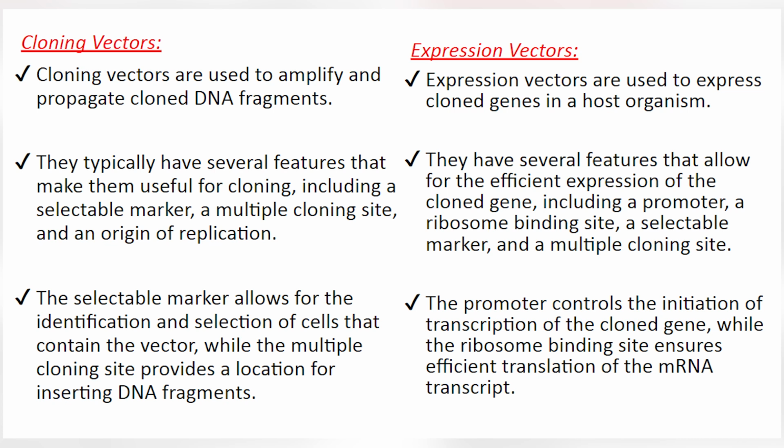Once you successfully get the clones, you have to find out whether the event has been successful or not. The selectable marker helps the experimenter to identify the host cells containing the vector or the recombinant DNA. Remember one more thing: the vector is the first recombinant DNA, because it is carrying DNA which is not its indigenous part, it is non-native. New DNA has been inserted to create the vector, and now the vector is moving, and you have various tools by which you can transfer the vector to the host organism.